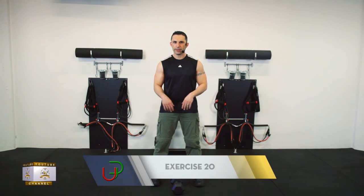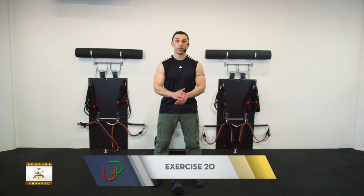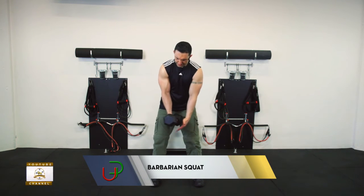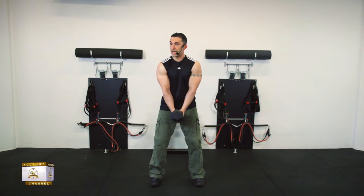Okay guys, this one's a barbarian squat. So basically it starts off much like a kettlebell grip squat, okay? So what I'm gonna do is I'm gonna grab one dumbbell, holding with one hand and then supporting with the other hand, right, like that. So it's got no way of falling out of my hands, okay?